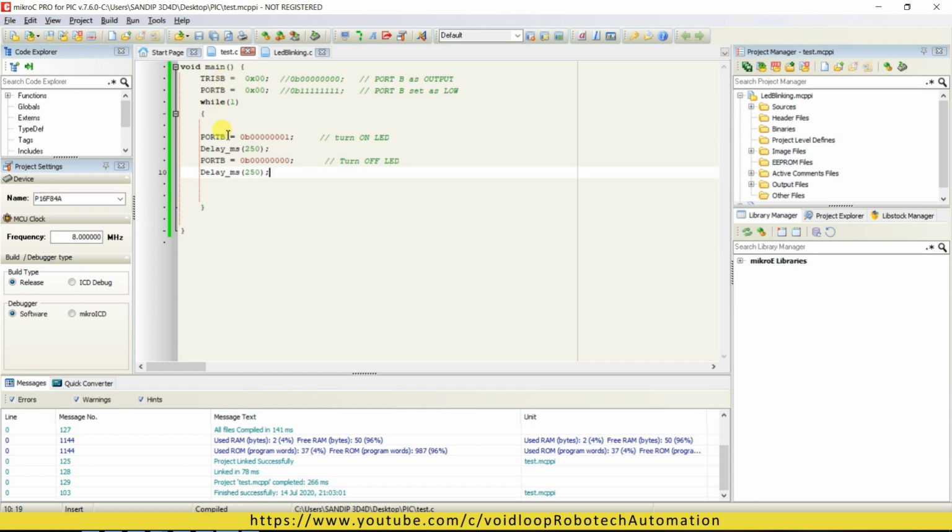So I will edit here PORTB dot F0. F0 means pin 0, and here 1. Okay, and here PORTB dot F0, here 0.